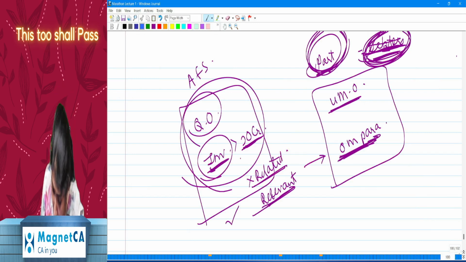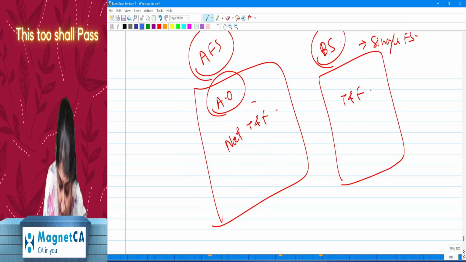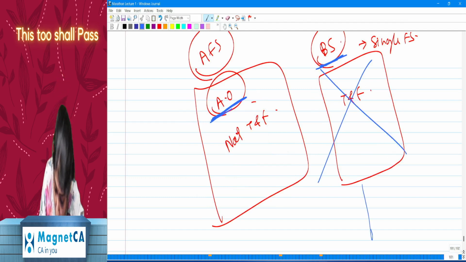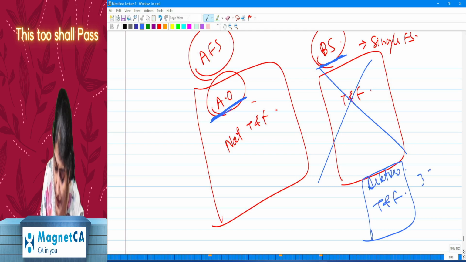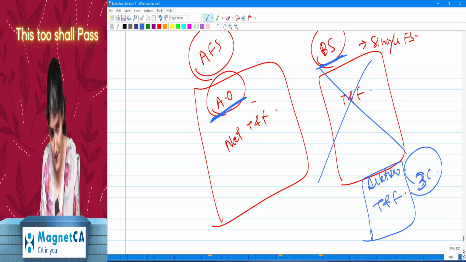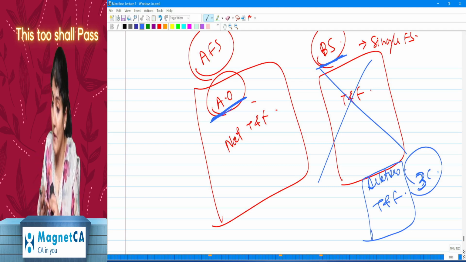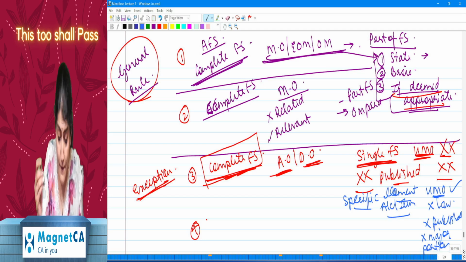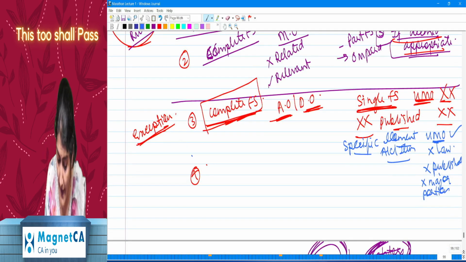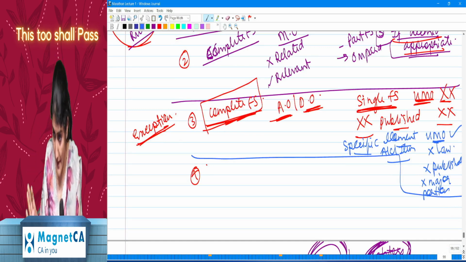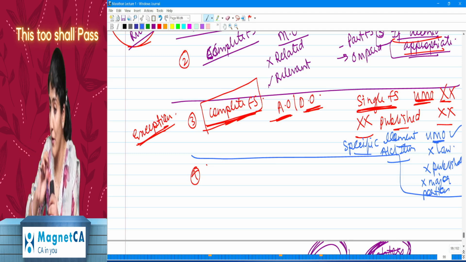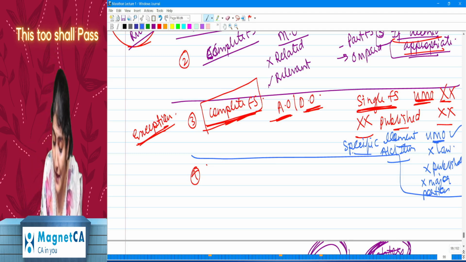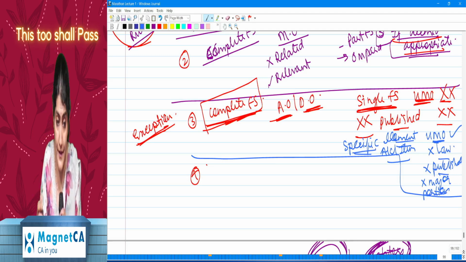That means if the auditor's opinion on the audited financial statements is adverse, for a single financial statement, unmodified, no. But only for debtors can you still issue an unmodified opinion? It says yes, but subject to 3 conditions. What are the 3 conditions? Not prohibited by law, not published together, and it does not constitute a major portion. If the auditor's opinion is adverse or disclaimer, single financial statement, unmodified opinion, don't even think about it. Specific element, you can think about it, provided these 3 conditions are fulfilled.